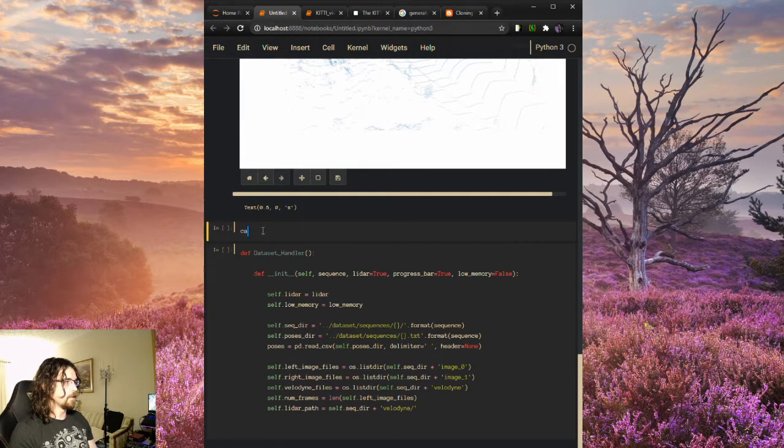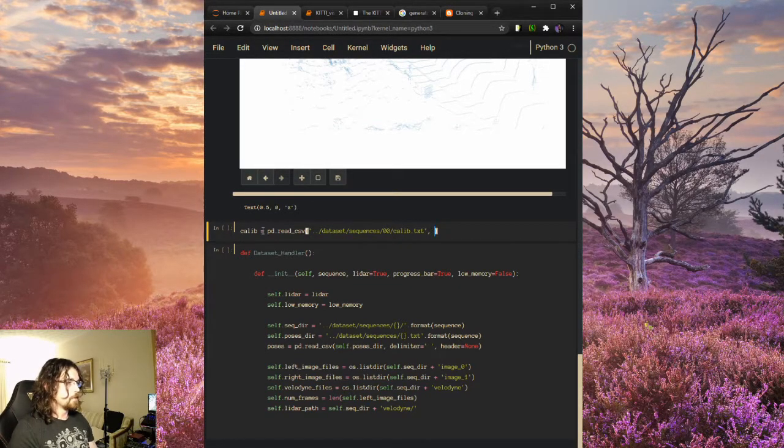So I'm going to say calib equals pd.read csv, and we're going to say dataset, oops, another reason the tab is just the way to go, so that way you know you're actually really doing this properly. Sequences 00, and then calib.txt.